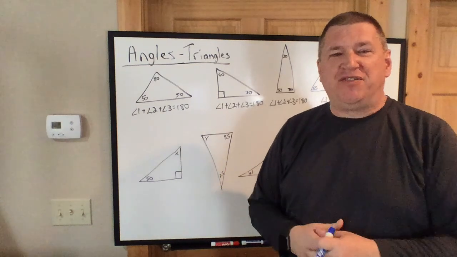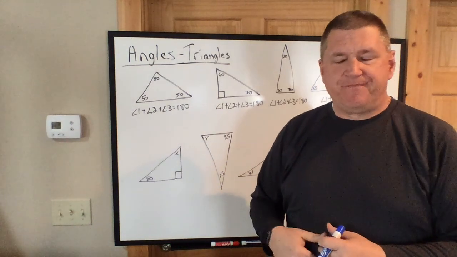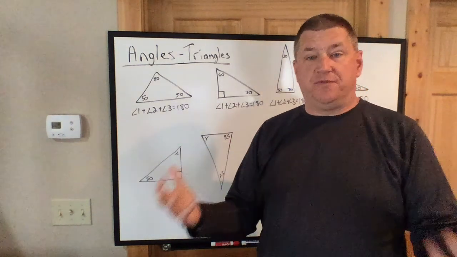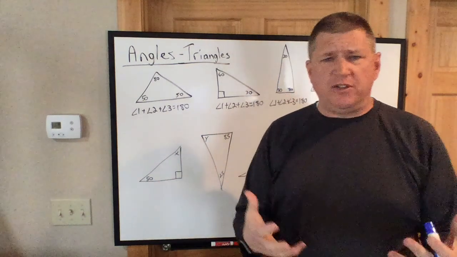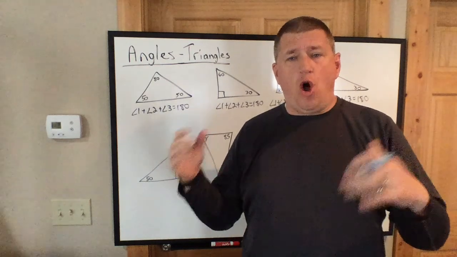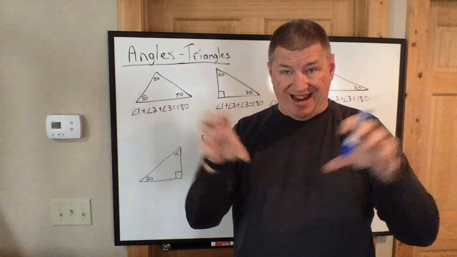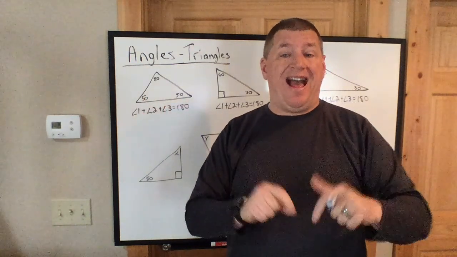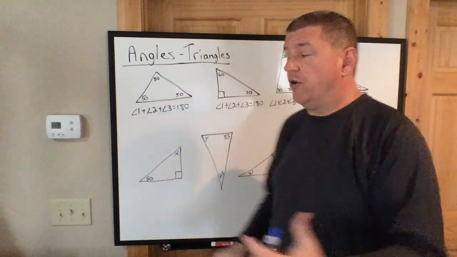Hi there. In this video, we're going to talk about triangles, okay? And we're going to talk about the angles of triangles. And one of the things we need to understand about the angles of triangles is that all of the interior angles, the angles on the inside of the triangle, all have to add together to give me 180 degrees.